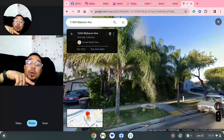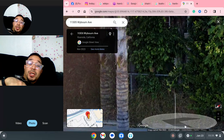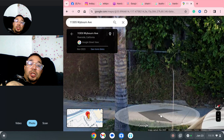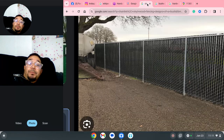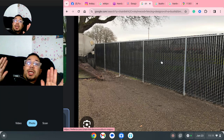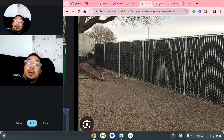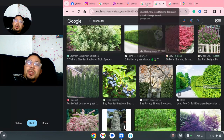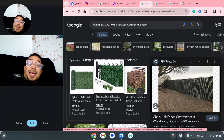So technically all of that would basically be covered. You guys see all this? There's actually no bushes from right here upwards, but with these inserts it would always look clean. Even if the bushes die, you guys will still have that privacy, somewhat. Especially like this other one. I actually like this one right here. It's called the Fen Pro Hedge Slats for Chainlink Fence, 6 feet, for $89.99.